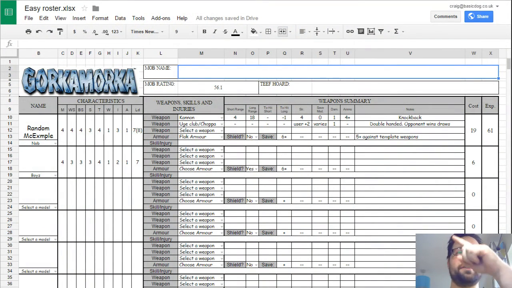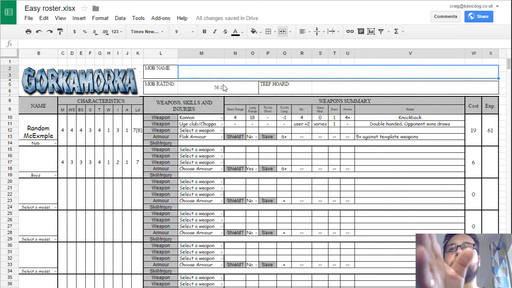So what you're seeing here, up here, is a sheet I've been working on. I found a roster sheet that somebody did in Excel on the internet, took it, and stuck it up on my Google Docs, which I'll put a link to in the description eventually when this is uploaded. I think I'm dropping frames, sorry if it stuttered a bit there. So I'll put a link in the description so you can download it yourself and have a play with it if you want to. But basically, I'll just talk you through it.